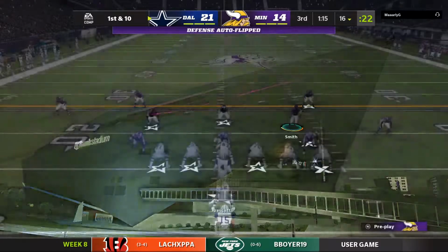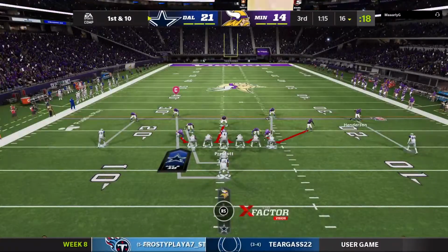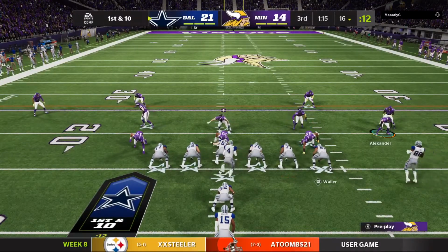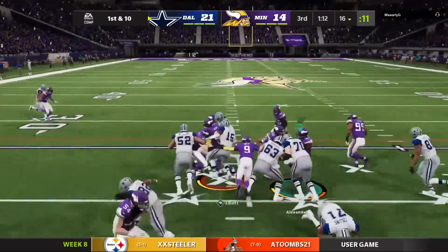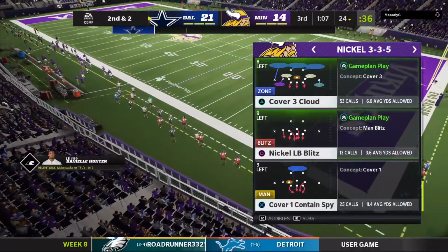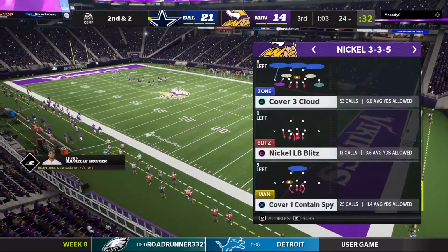About set for this next drive by the Cowboys offense. And they're hoping to redo their efforts in the last drive when they got into the end zone. And just think of what it's like now on the sideline, because when you score a touchdown, you have to go over and look at the tablet and see what you did on the last drive. When you scored points, it's a whole lot better view than when you're trying to figure out how to fix things there. 8 yards on the pickup, and now they'll have some options on second and short.